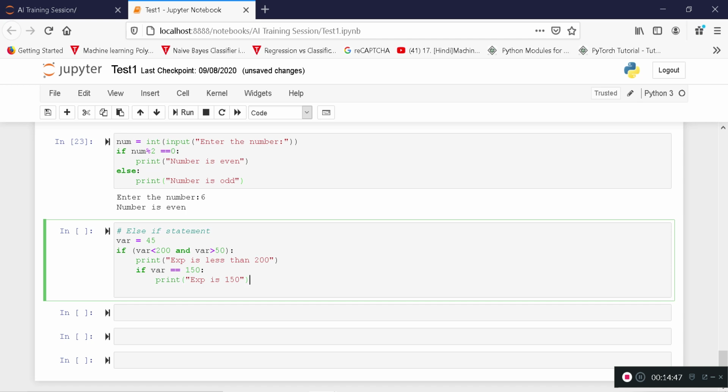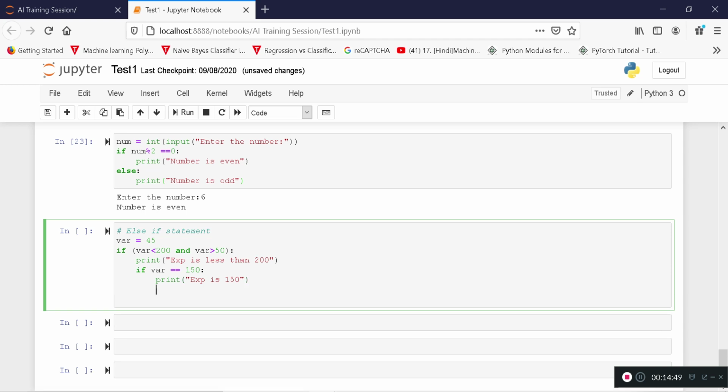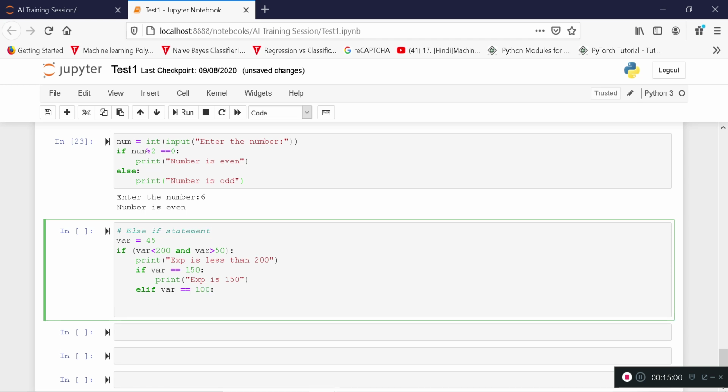Now from here, focus on it. Elif var equal to 100, print expression is less than 100.